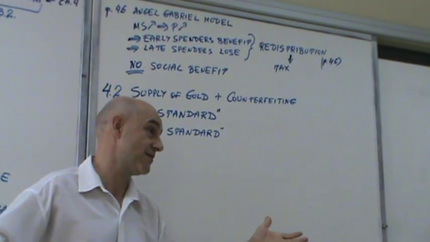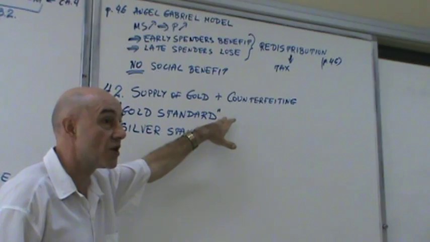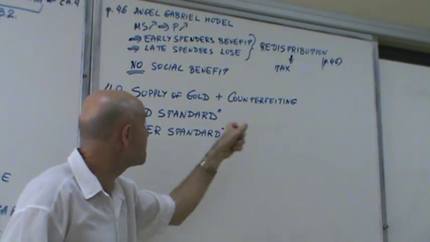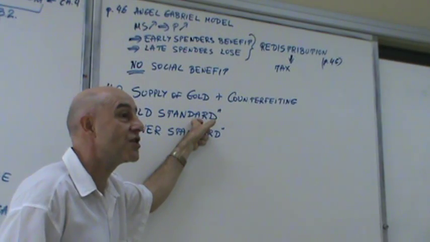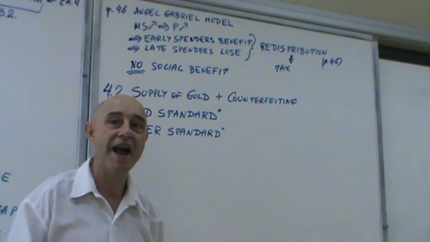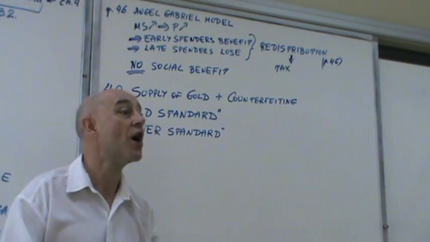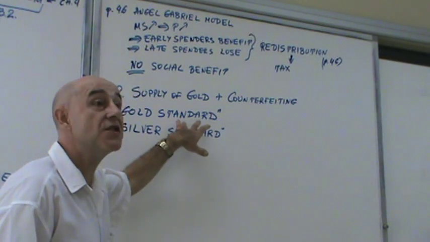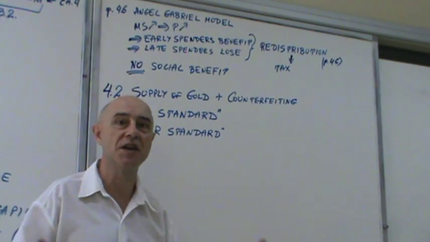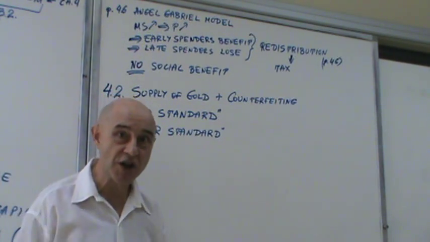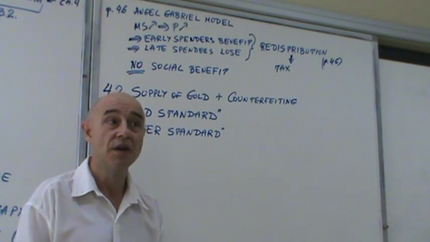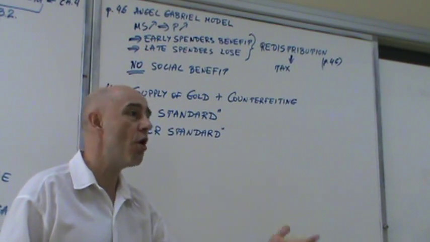That's it. The amount of gold determines the gold supply. So the only way to increase money supply on a gold standard is very simple. You have to dig more gold out of the ground. Now, what determines gold digging in the ground? Is everybody going to rush and dig gold out of the ground and become a gold miner? The short answer is no.